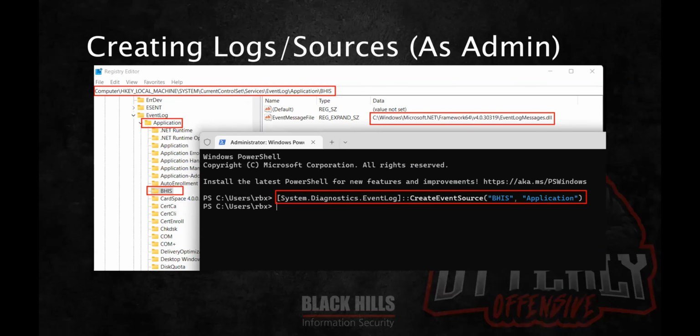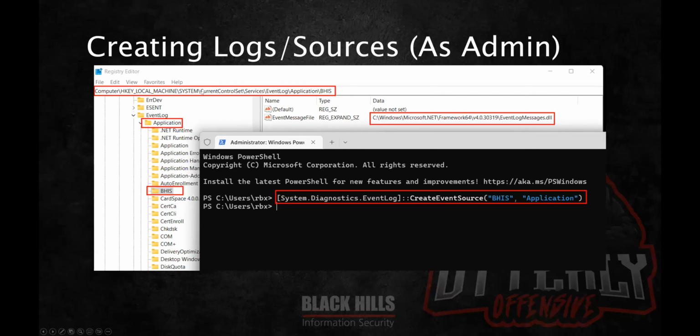So keep those coming. One thing that is cool is that outside of just the standard sources that are there, we do have the ability to create sources within a given log within certain requirements. It does require us to be local administrator in order to do this, because we are writing to the registry.